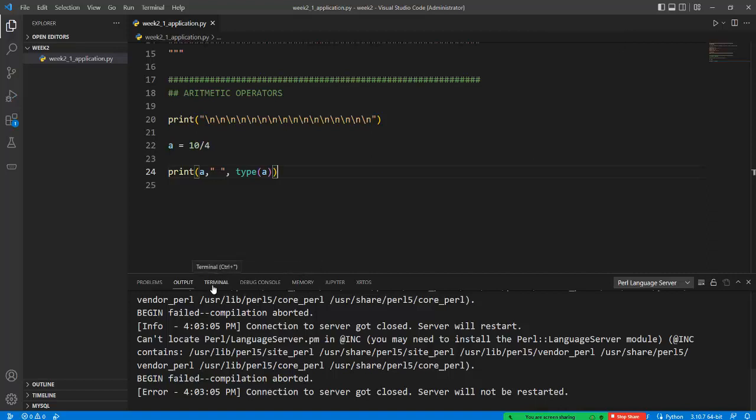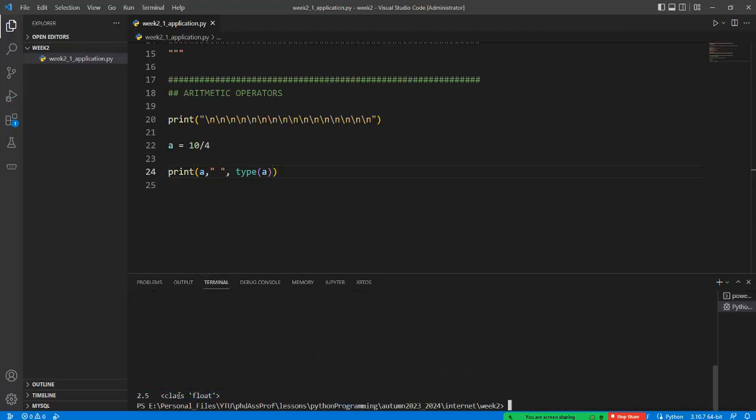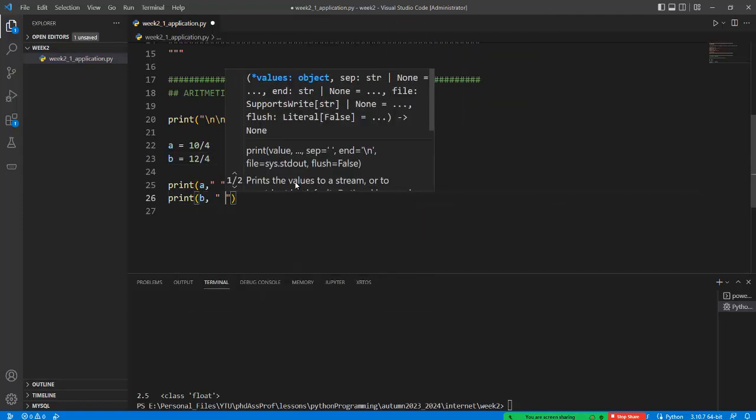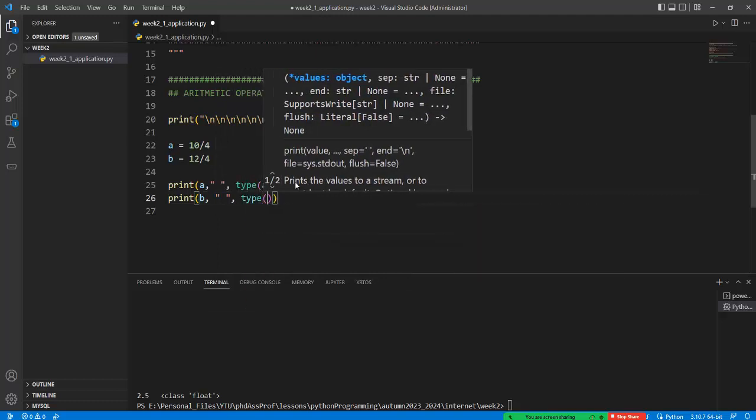pushing Control F5, this class is float, which means that 10 divided by 4 produces a float value. Okay, or b is equal to 12 divided by 4, and then I can print the type of b.